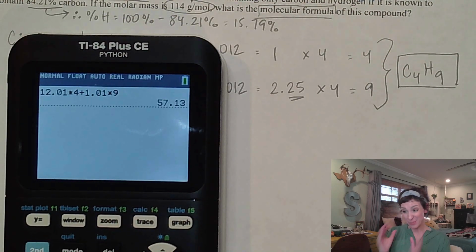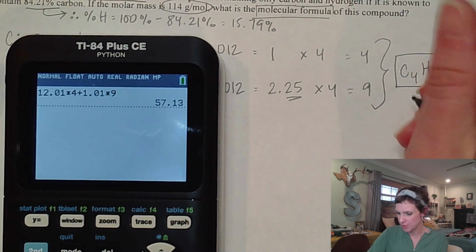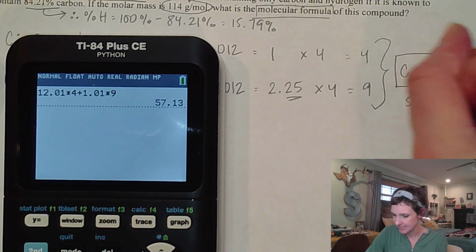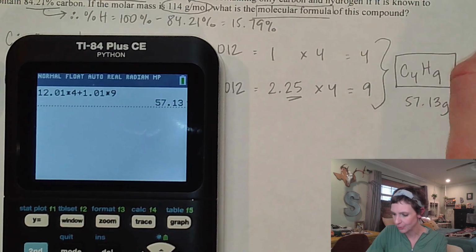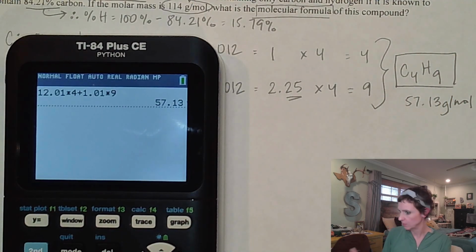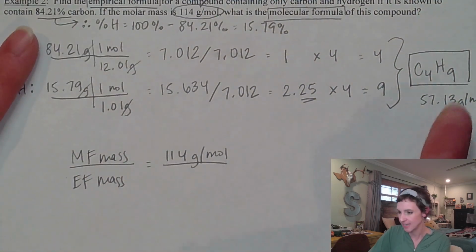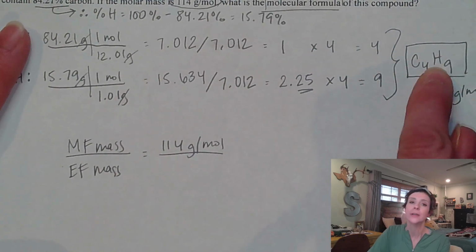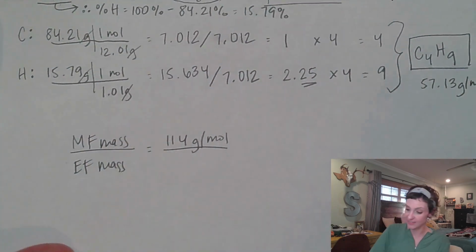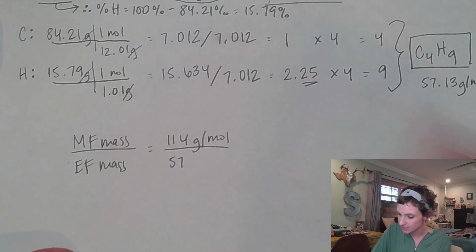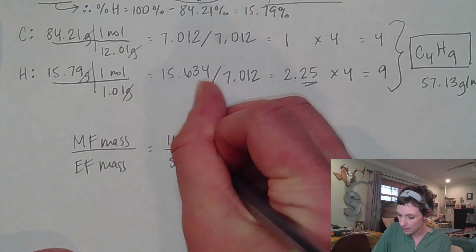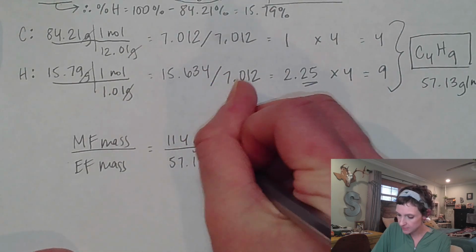So my empirical formula's molar mass, and if you want, you can write it underneath here, not because I need to see it here, but that can help remind you when you're looking back at these notes where you were getting that number from that we were about to put down on the bottom. You can be like, oh yes, it came from over here, that I had to find from the empirical formula, which I also had to find in this problem. Okay, lots of words, Sabaka, get on track. Okay, so 15.13 grams per mole.